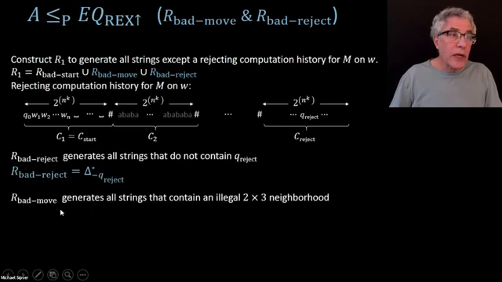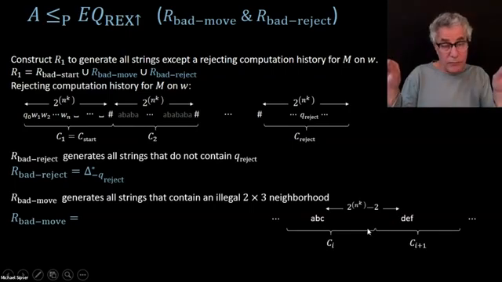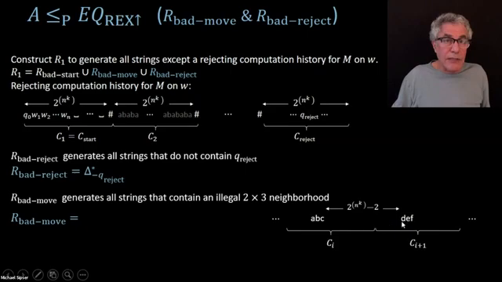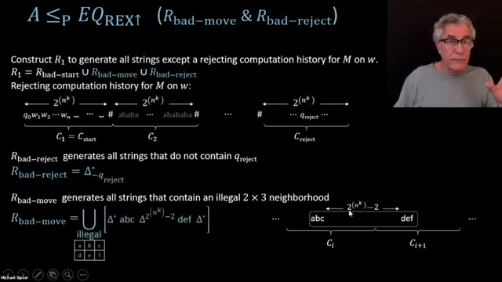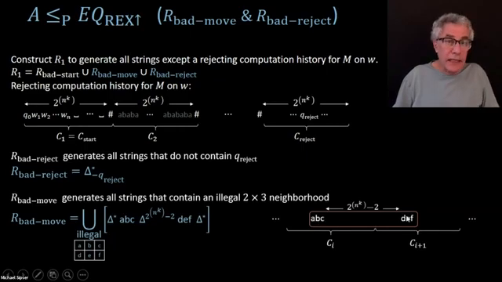And lastly, we're going to use the notion of the neighborhoods. You might think this is the hardest part, but in fact, it's not that hard. These are all of the strings that have somewhere along the way a violation according to M's rules. You want to describe all of those as well. I'm going to do that in terms of the neighborhoods. But the neighborhoods now are stretched out. We don't have a tableau anymore, so they're not so easily visualizable, but it's the same idea. The neighborhood, A, B, C, and D, E, F, is now an illegal neighborhood. D, E, F does not follow from A, B, C. If all the neighborhoods are legal, then the whole computation is a legitimate computation, provided it starts and ends correctly. So if it's not a legitimate computation, there's got to be an illegal neighborhood somewhere. And I'm going to describe all strings that have an illegal neighborhood.